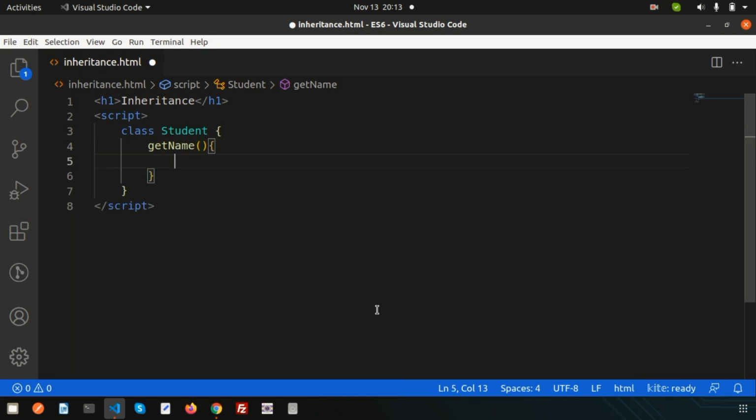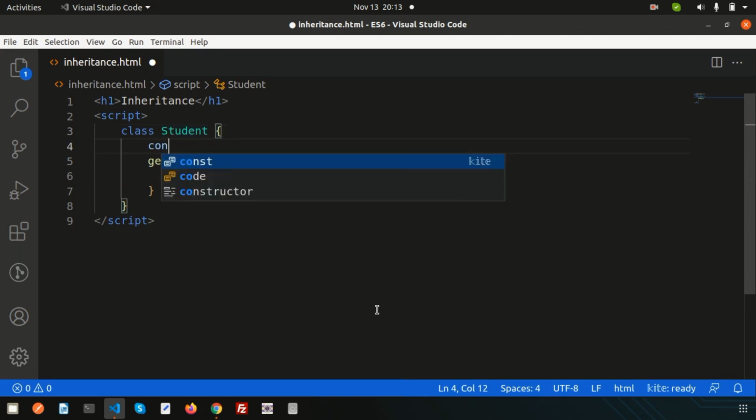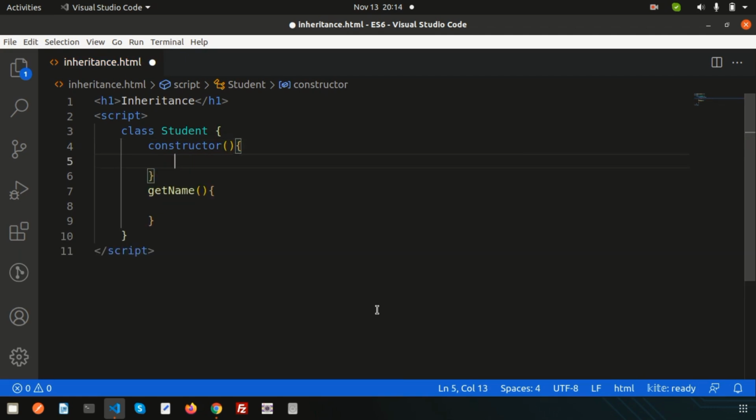I will pass the name dynamically when we create the object, so let's create a constructor, take a name from here, and add this.name equal to name.